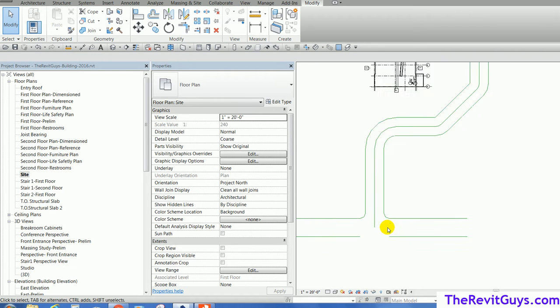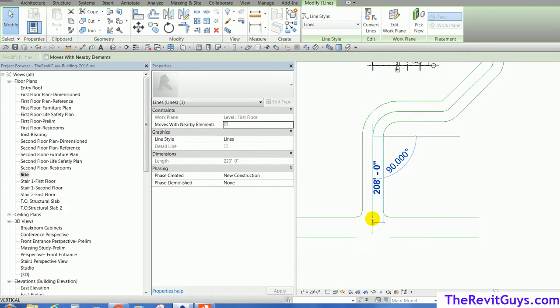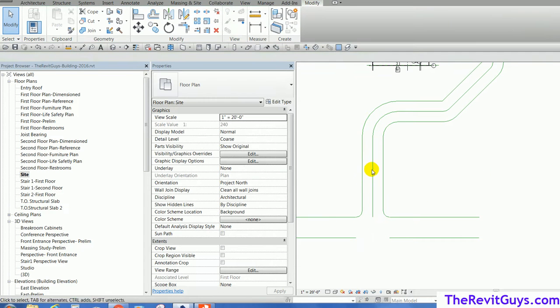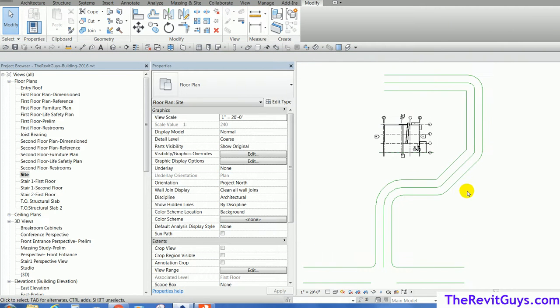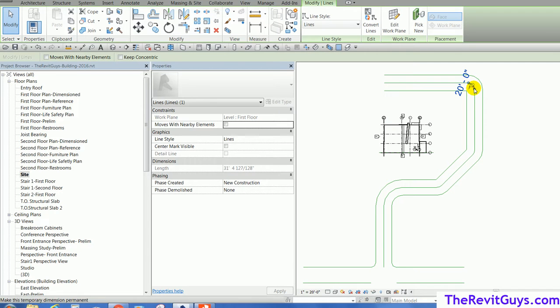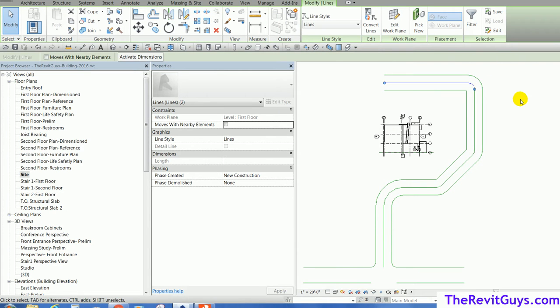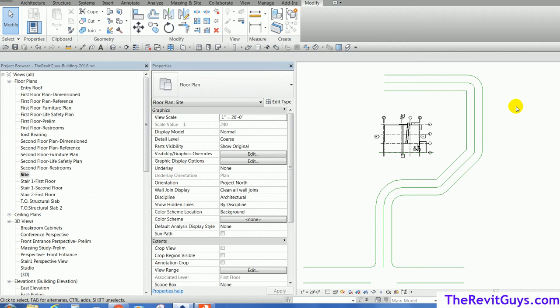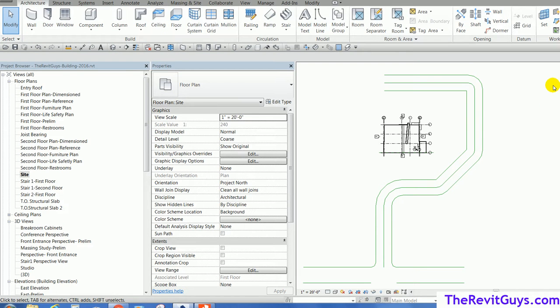Now let's say, for instance, I need to know how long this one in the middle is. So it goes up and it goes over and it goes around. Now I could pick each one of these and it'll tell us. There's one, okay, there's another. And now pull the control key down and pick both of them, it seems to white it out. So now I'm kind of stuck. So we're going to talk about some options now to actually go ahead and get a length of this line.